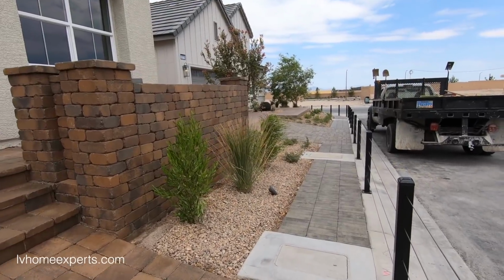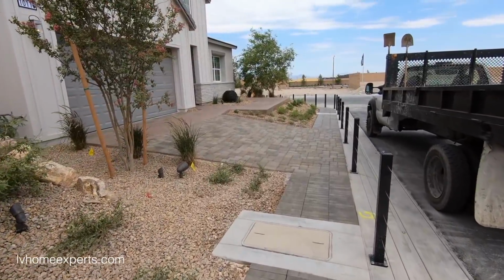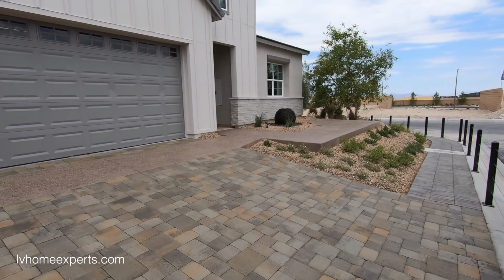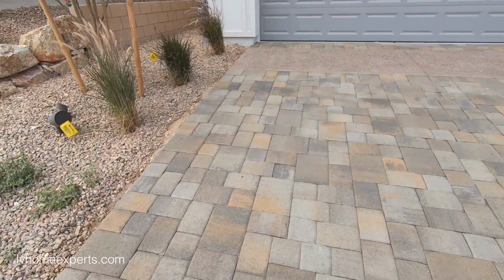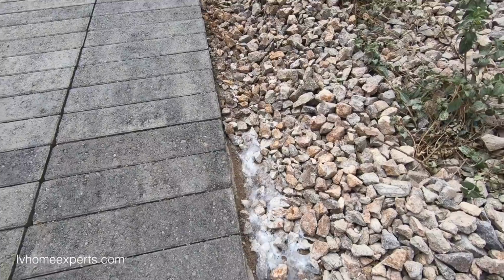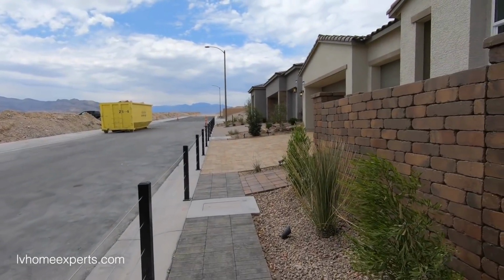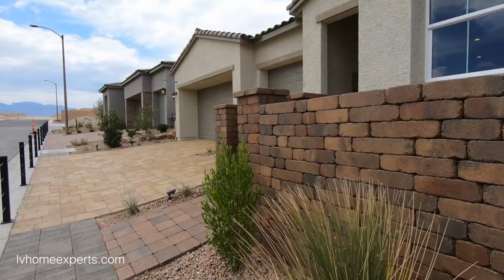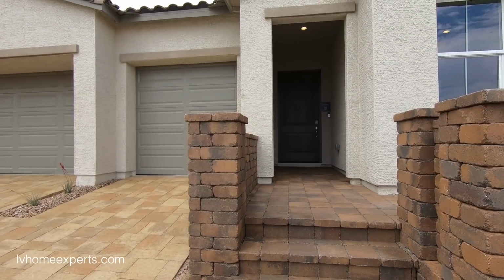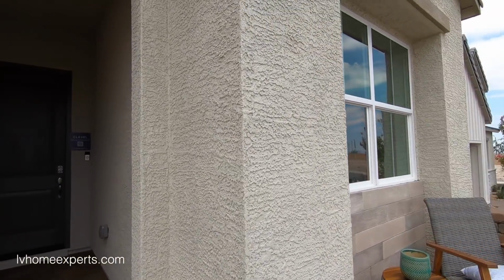Now, as I was walking up, I don't know if you guys can really see the sheen on the pavers. This is how you know that these pavers actually have been sealed. Number one, I can smell it, but I can also see it too. And this is what it looks like once it's all dried up. So basically the builder pretty much sealed this whole pathway, all these bricks here. And the point that I'm trying to get across is that you may want to seal your pavers too as well. It lasts a lot longer, but you can really smell the fumes from it.